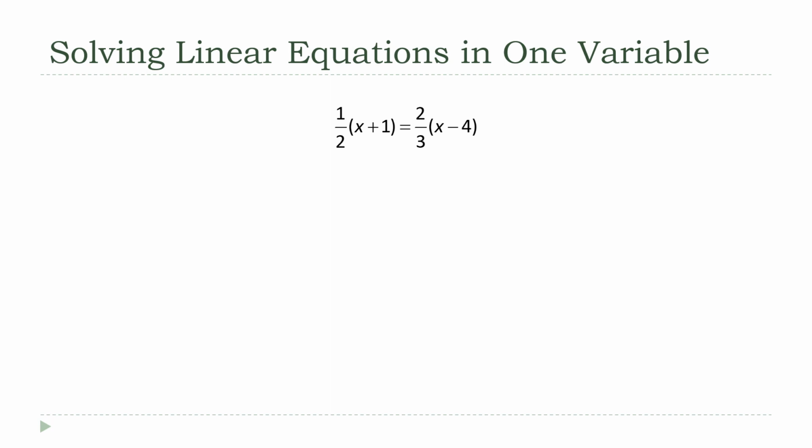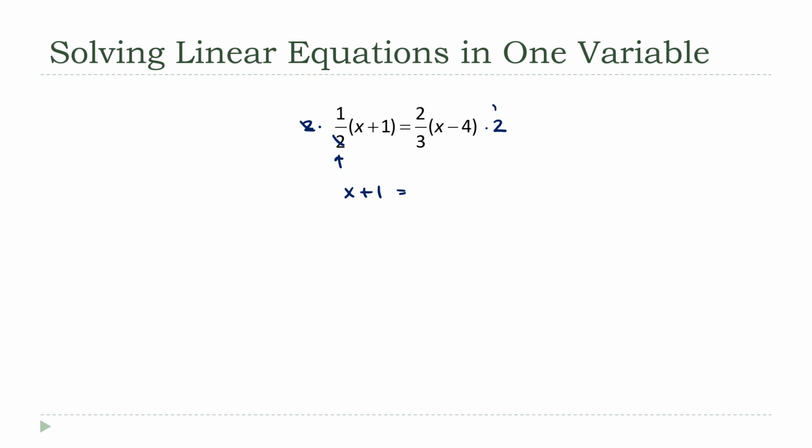All right, we can get rid of them. And here's how I'm going to do that. I'm going to start by multiplying both sides of the equation by 2. All right, well, why 2? Well, because that's the denominator here of this first fraction. And when I multiply 2 by 1/2, that's just 1. You see what happened now, right? The fraction went away. All that's left on that left side is x plus 1.